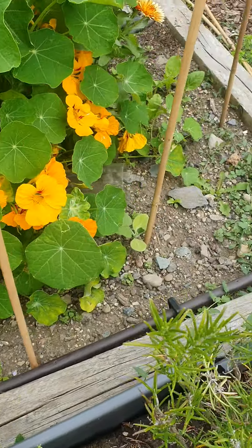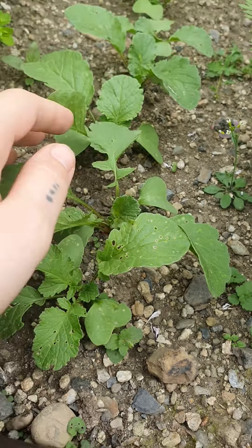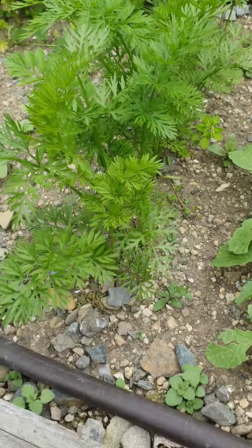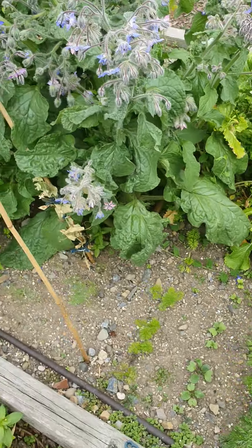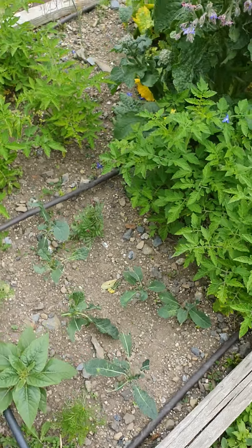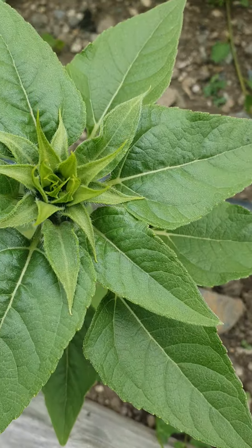There's the squash and the other one, and all this stuff. These radishes are still kind of small. Carrots are hard because it's really tempting to just pull one up — I guess I won't, but I want to. Maybe at the end of next week. Tons of borage here and I'll try to cut some of that and take it in. Everything looks really dry, which is funny because it rained yesterday, so I think I'll give it a water.